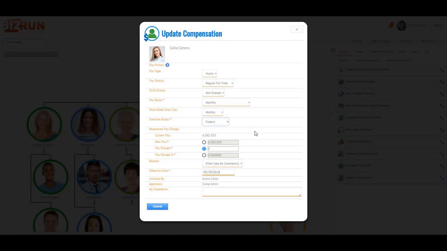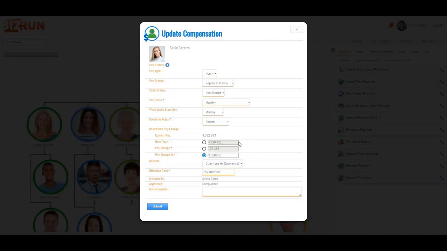So actually making the change, I can either click on the first radio button and just put in a whole new salary. So let's say I'm going to make this $5,000. And that will show what that pay change is on a monthly basis and what the percentage is. Or if I clear this out, back to the original, and I want to make the change a dollar amount by month, I could simply type in $100. That's going to show that this is a little bit over a 2% raise. Or if I wanted to, I could do this by percentages and say I want this to be a flat 3%.